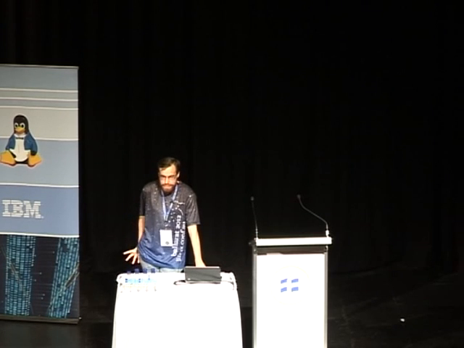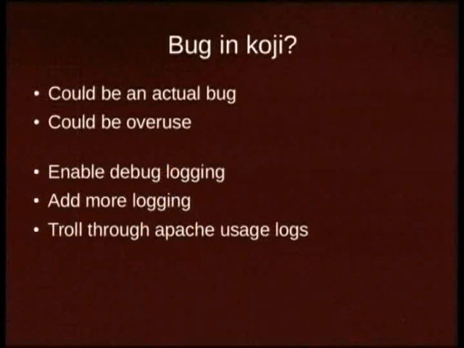And the other result from that was that we kind of lost our trust in Koji, and that, okay, there's probably another bug in Koji that runs it out of memory. So that's naturally where we looked. Maybe someone else is doing a bunch of really big calls, or maybe there's some other bug because there's been a few other changes in it. So we had a bunch more logging.